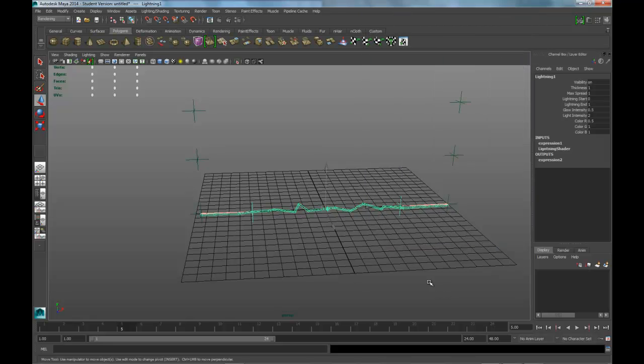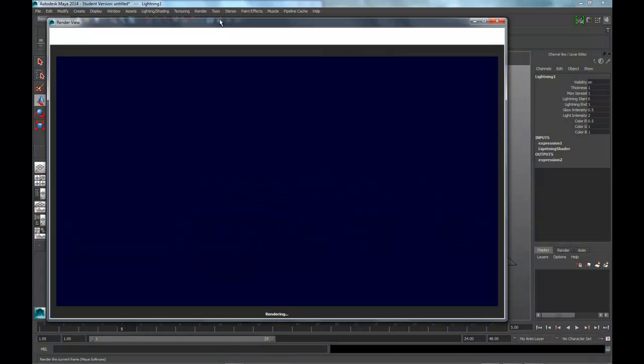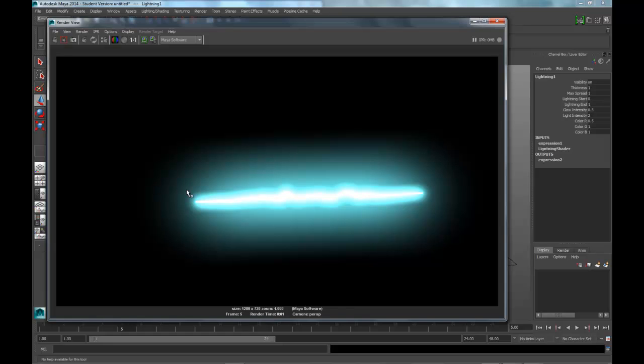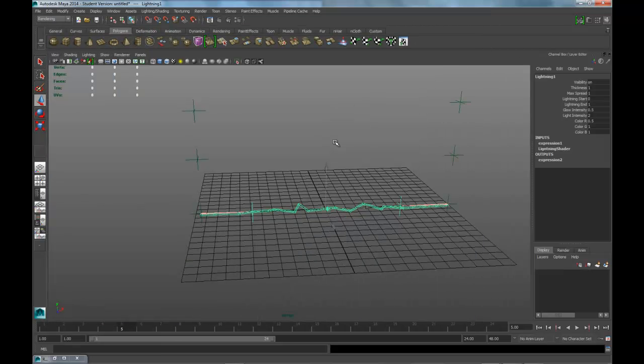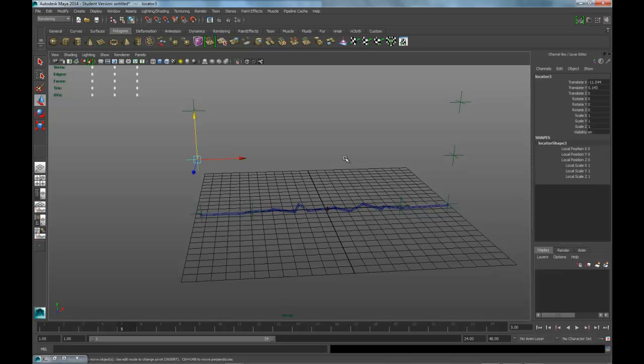These things render very quickly, so let's go ahead and render it. Now you see that it's very blown out. So let's fine-tune some stuff and see what we can do. There's a couple things with the glow that we can fix if we don't like it. Otherwise, we can experiment by just going to the next one.